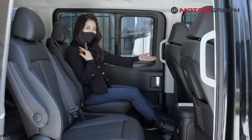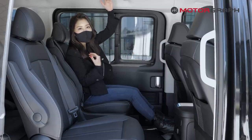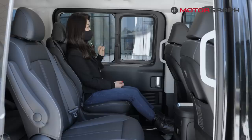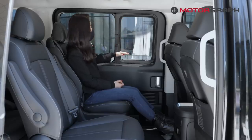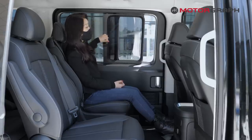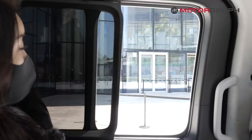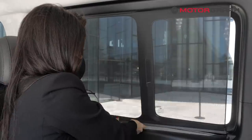But I think that because it's a minivan, you have a lot of space, but because it's taller than the other minivans that are competing in the domestic market, you have a lot of headroom. And the windows from where you're sitting, I think that they give a lot of visibility for the passengers. I did mention that there is a slight column here. That's probably because these windows open up. So in order to make the windows open up, they had to put in a small, slim column. But when I'm inside, it doesn't really hinder that much of the line of sight.